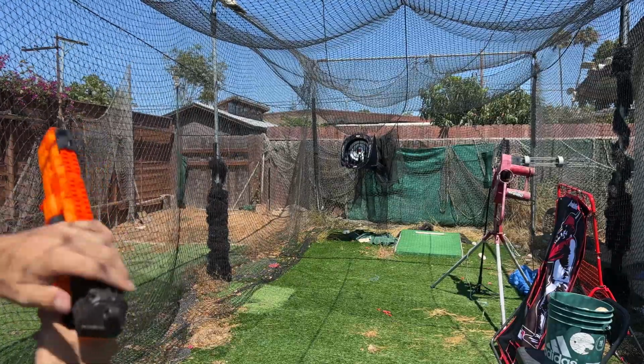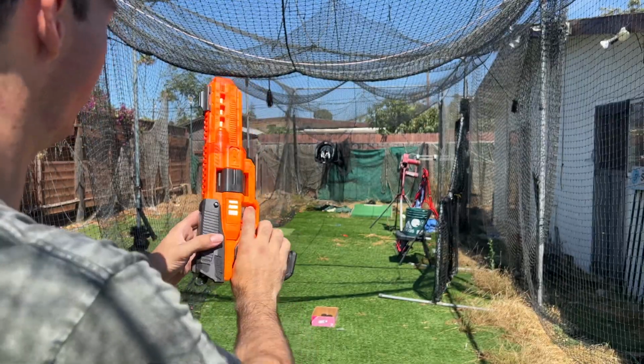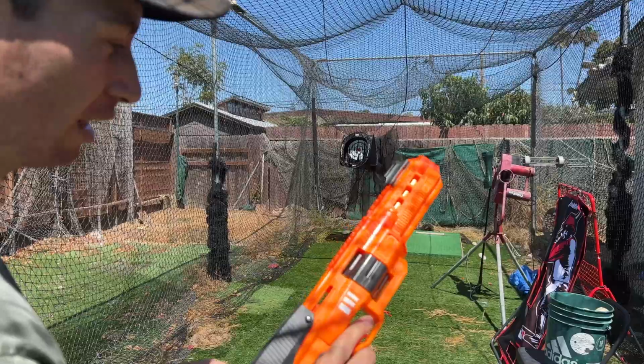Oh, do we dry fire? The indexing does have a little bit of an issue. Oh, another indexing issue. If indexed on its own, another indexing issue.